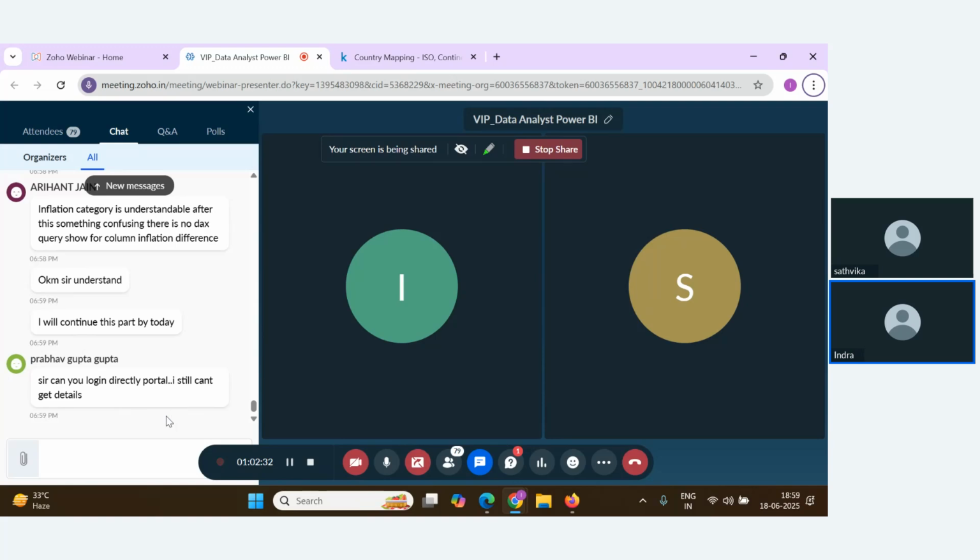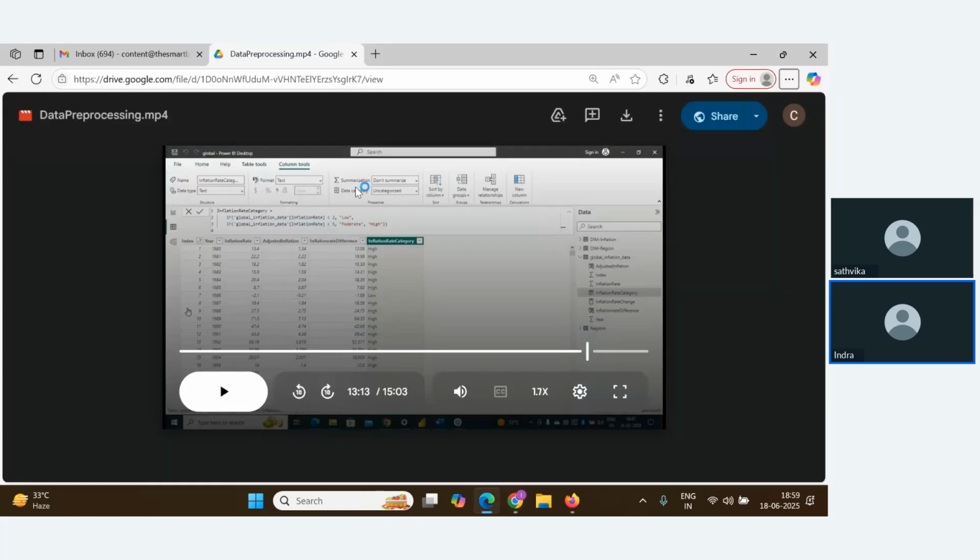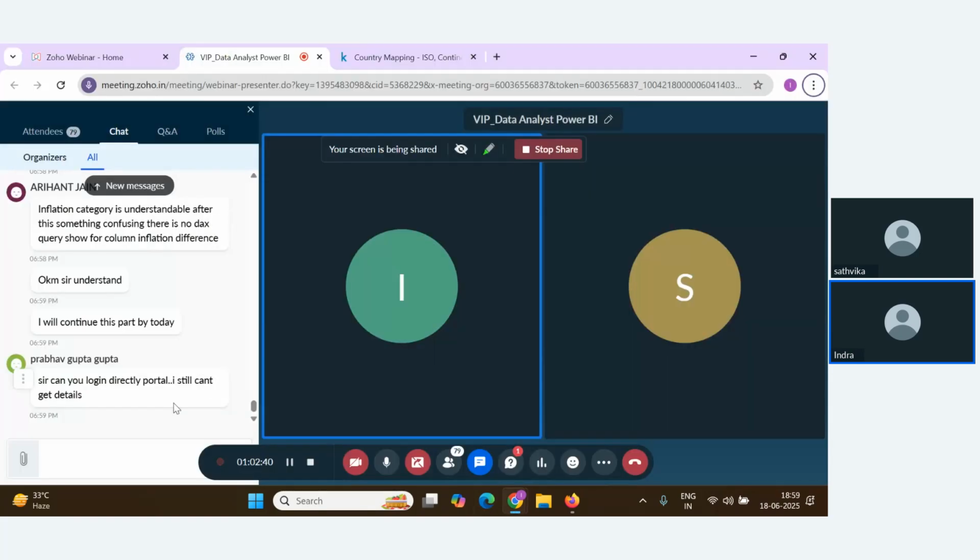Gupta, unless and until you share me your login credentials, how will I see whether you have got the projects or not? Can you share me your login credentials, Prabha Gupta? Where you have shared me? Please check.